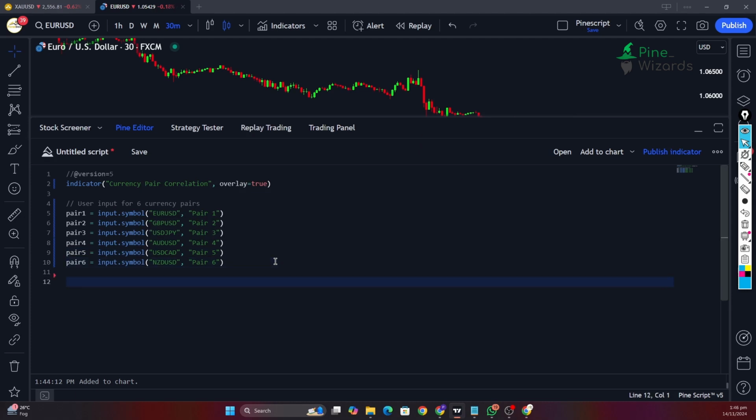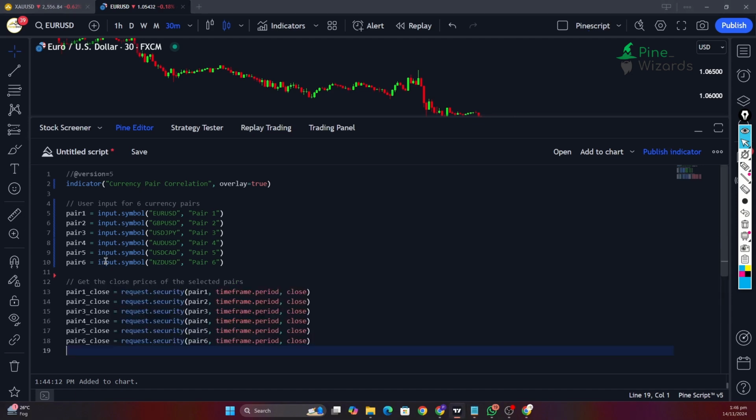Now after that, what we need to do is get the values, or the closing price, of each pair, and we're going to use the request.security function for that. So request.security is used to get data about any currency pair, and if we want to get a closing price, we'd call in that pair, that is pair 1, in this case your EUR/USD.